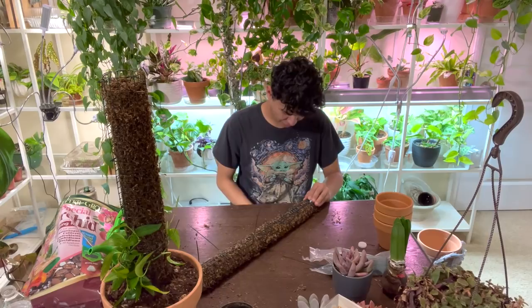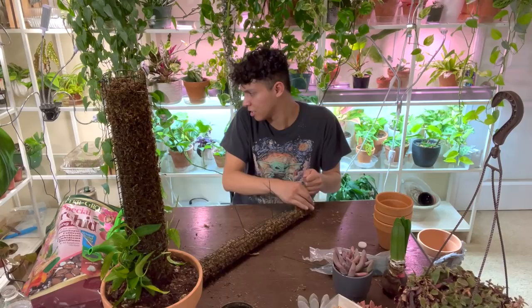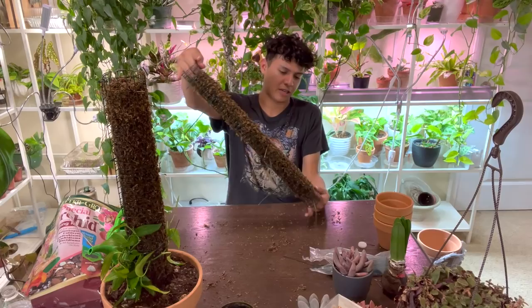Okay. Ah, it fell off. I don't know if I should put it in the pot already or start with the next moss pole. I think I might just put it in the terracotta pot to motivate me, and place the next plant. Okay, here it is now. Super duper excited, I'm just so hyped for this. It's actually going to be like this, not like that. Yeah, I'm gonna cut off this.